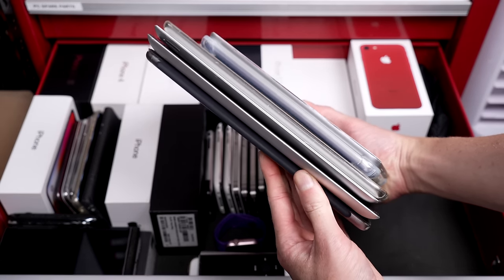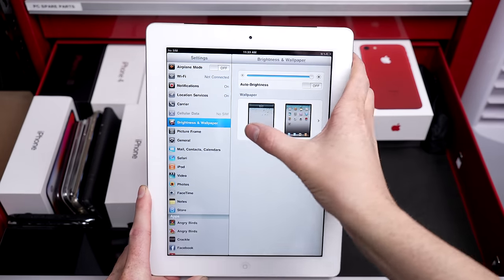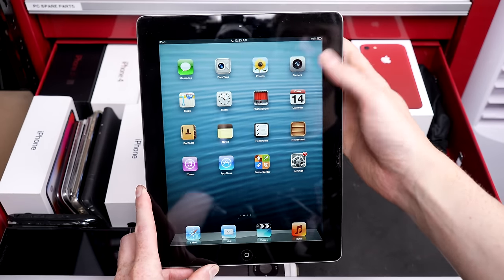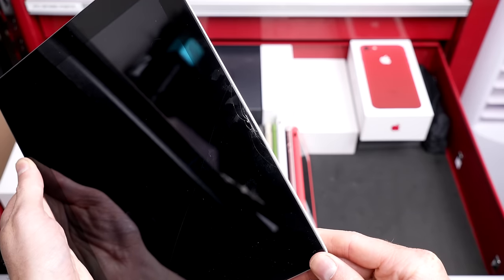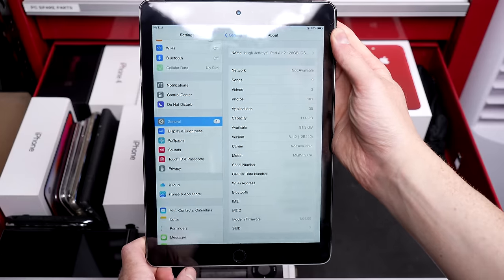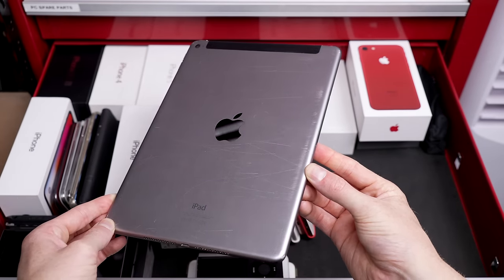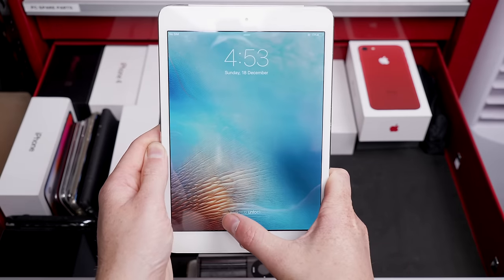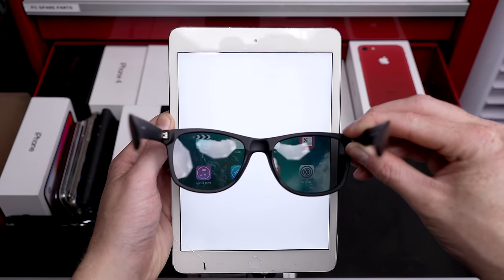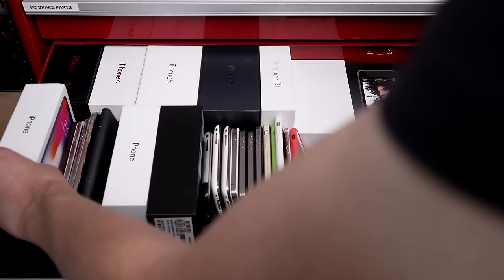I have managed to fit quite a few tablets in this drawer too. The oldest being an iPad 2 64-gig cellular running iOS 4. Next is an iPad 4 32-gig on iOS 6.0, its screen has been broken ever since I got it but I just never got around to replacing it. Preceding that is an iPad 2 128-gig cellular on iOS 8, which came with large deep scratches on the left side and is covered in scratches on the back. I also have two iPad minis — a third generation on iOS 9, and an iPad mini 2 with a custom privacy screen that is only visible to someone wearing special glasses, one of my custom devices made in a video.